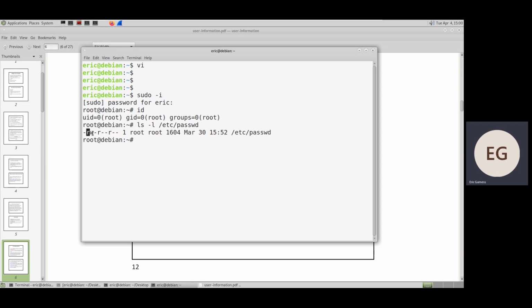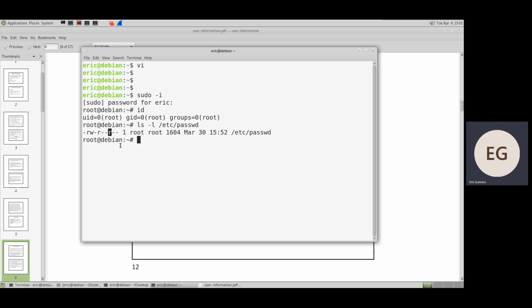Those are the rights of the owner of the file. The owner of the file is the root. Those are the rights of the people that belong to this group, which is the root group. And those are the rights of the other users. As you can see, only the root user can read and write the file. The other users can only read the file.